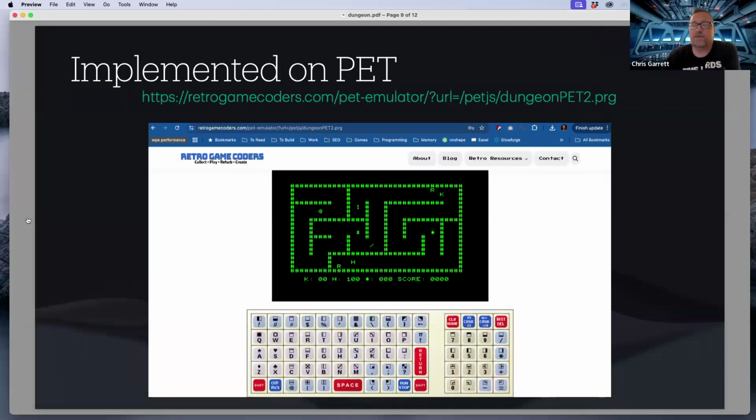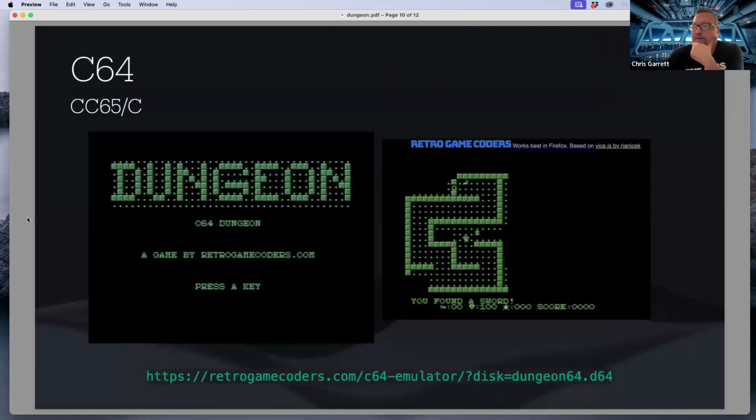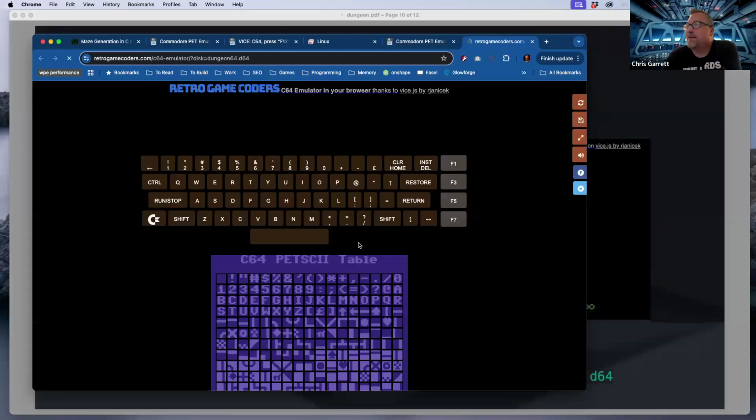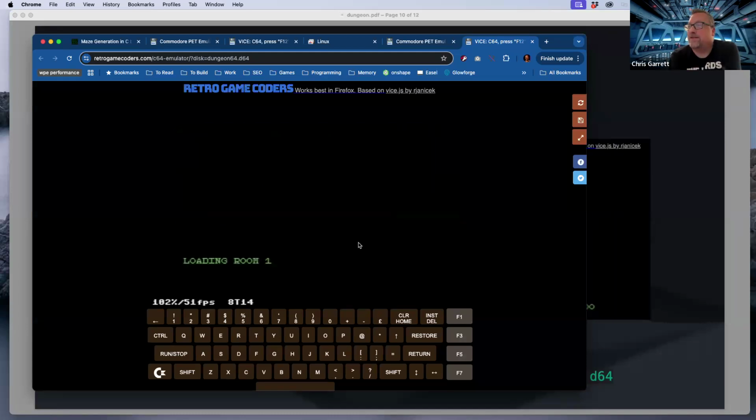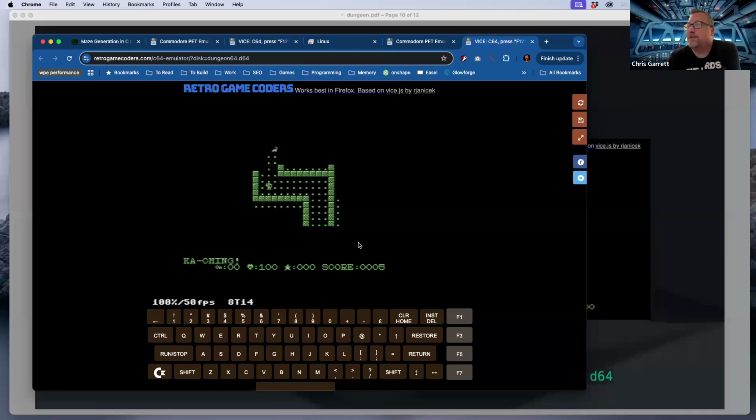But that is the game able to be compiled. So let's go the whole way. Let's get some graphics going on. And so again, naively, I thought, well, all I have to do is change the character set to user-defined characters, and it's a graphical game, and that's it. I can just focus on the gameplay. So I do have that running, and again, you can play, and it does look a little bit prettier. And again, we've got rats, we've got goblins, and you can fight, and got power-ups and all that nice stuff.